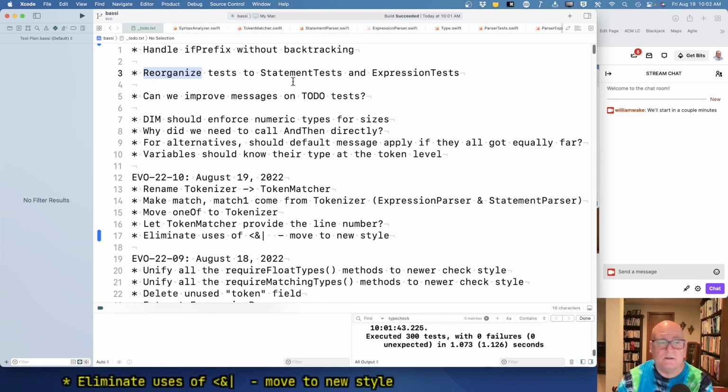Reorganize tests. Okay, tell you what, we're due for a break, but we'll come back and handle the if prefix without backtracking, and then do these test reorganizations. And I think the rest we'll save for another time.